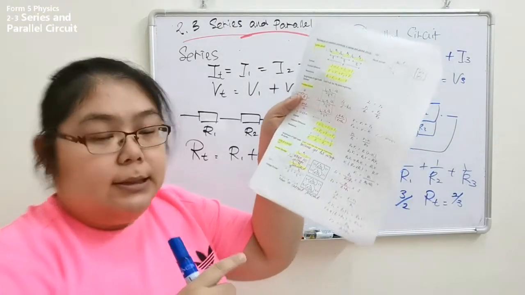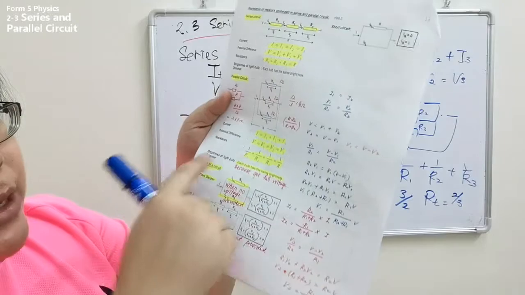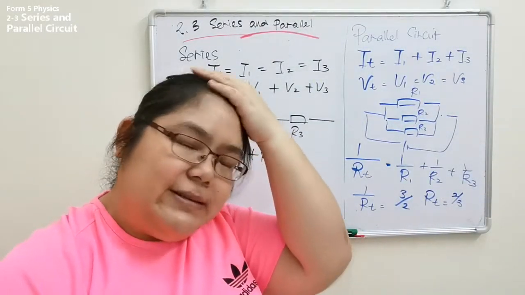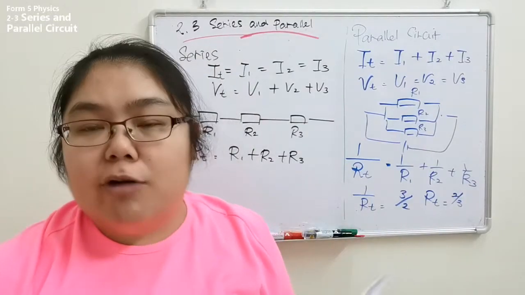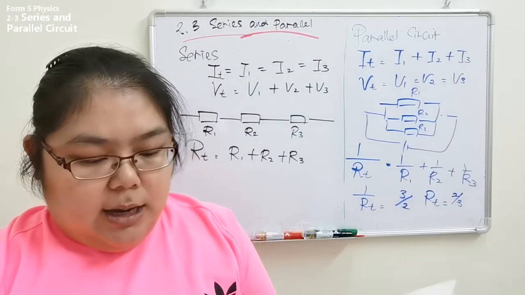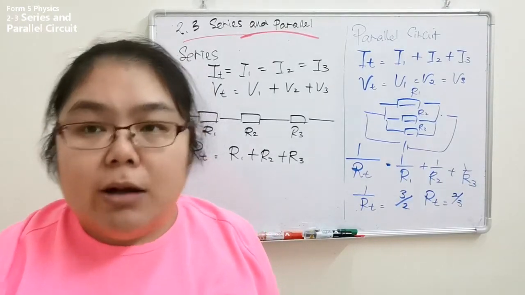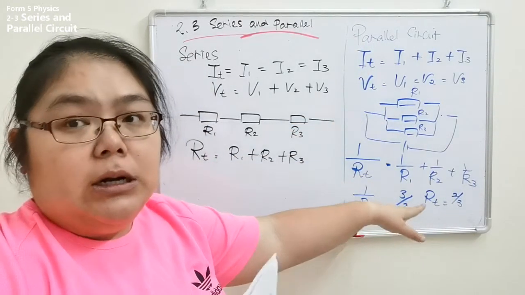Okay, let's see here. This one is the lowest part. They say the hint of the circuit. Okay, before we go to the shortcut for how to do the calculation, I want to introduce a little bit for you to do the calculation faster. For example, for parallel. Okay, faster.